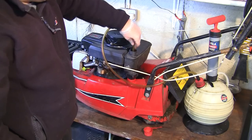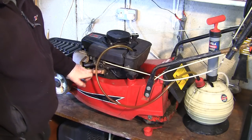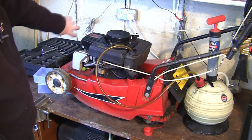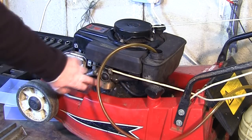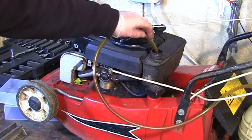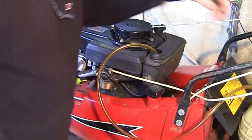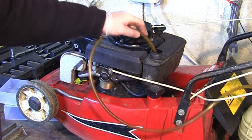Yeah, there's just little bits coming out now. There's not much else I can do there. The problem with these Tecumsehs is getting this cab off involves kind of taking all these parts off. Sometimes there's a big guard around the exhaust and everything, unbolting it from the back. It's really difficult and time consuming to get off. Just takes a lot longer than like a Briggs classic engine, which is why I don't like these for actually repairing. But they're great when they're running. They always pull over real easy and they run really nice when you can get these running.